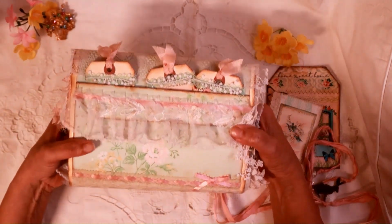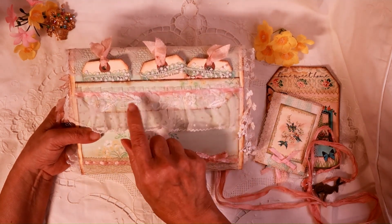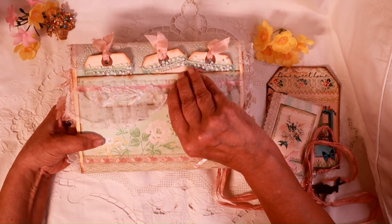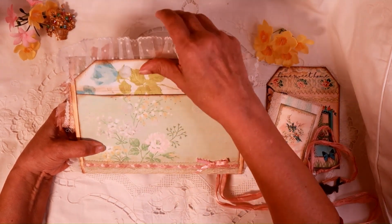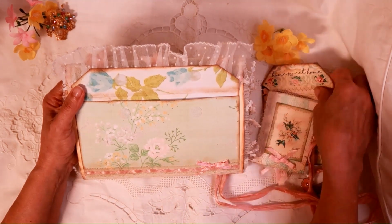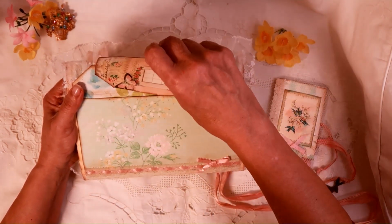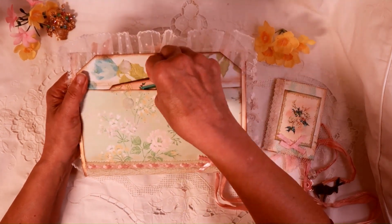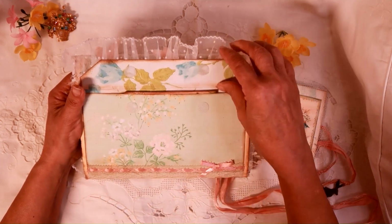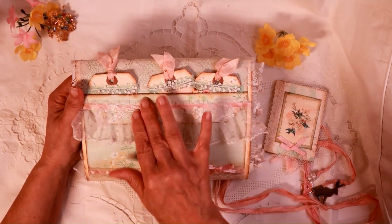And this is the back. It's got a bow at the bottom and some trim. And then the same 3D trim right here and a ruffle. And this is a pocket that you can open up and put things in. Let's see if this will fit in here. I don't know. Let's try. Yes, it does fit in there. Okay, so that's a good place for that. And that's got Velcro on it to keep that closed too.